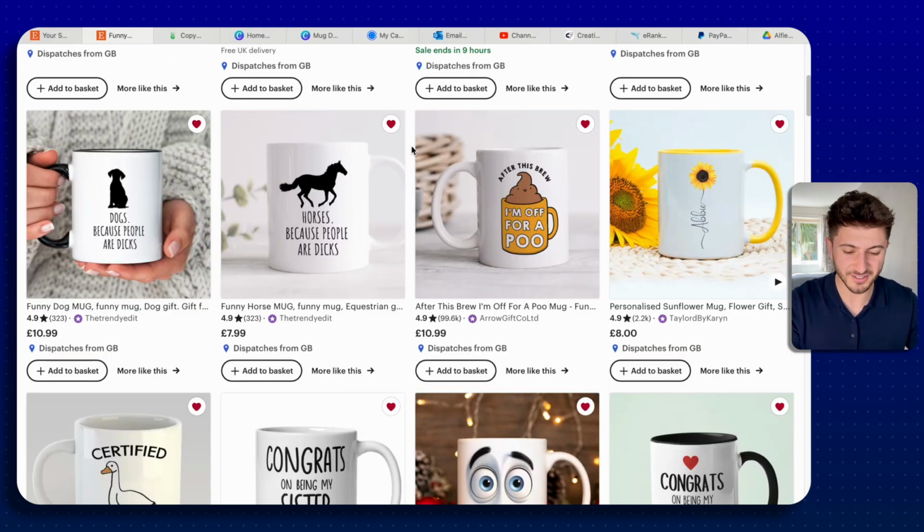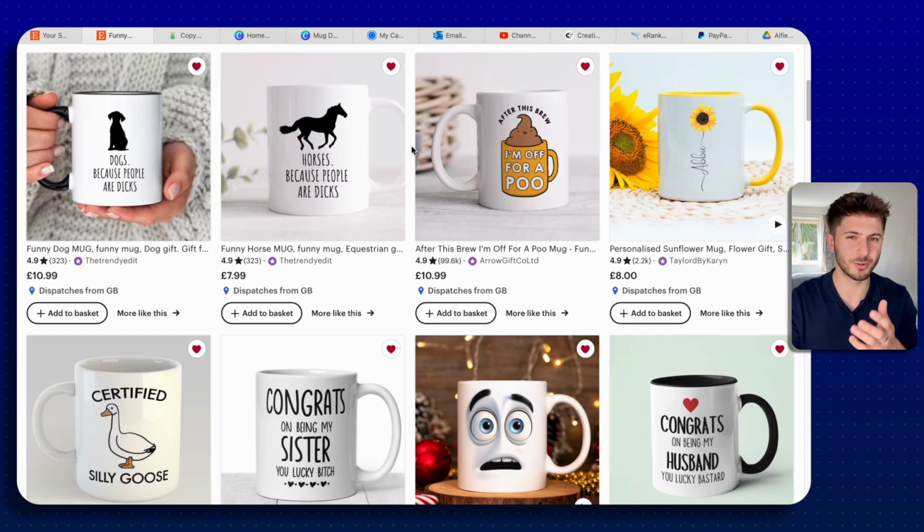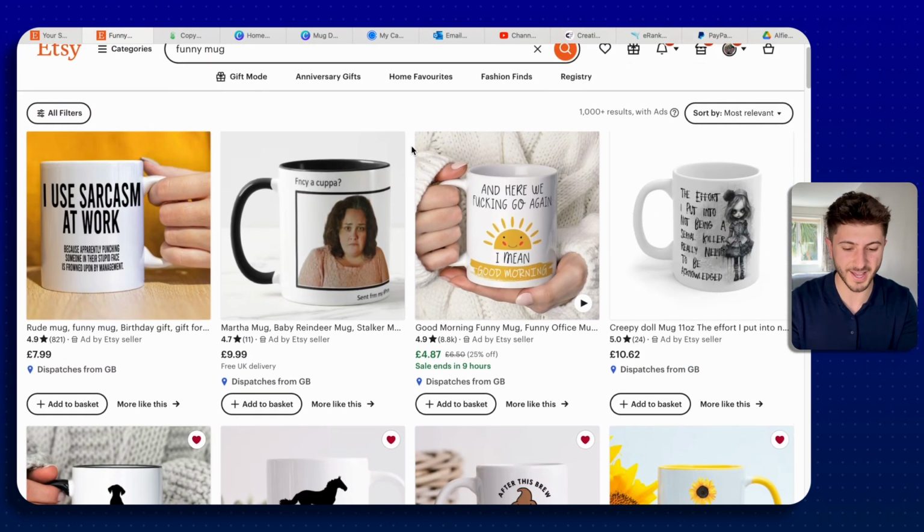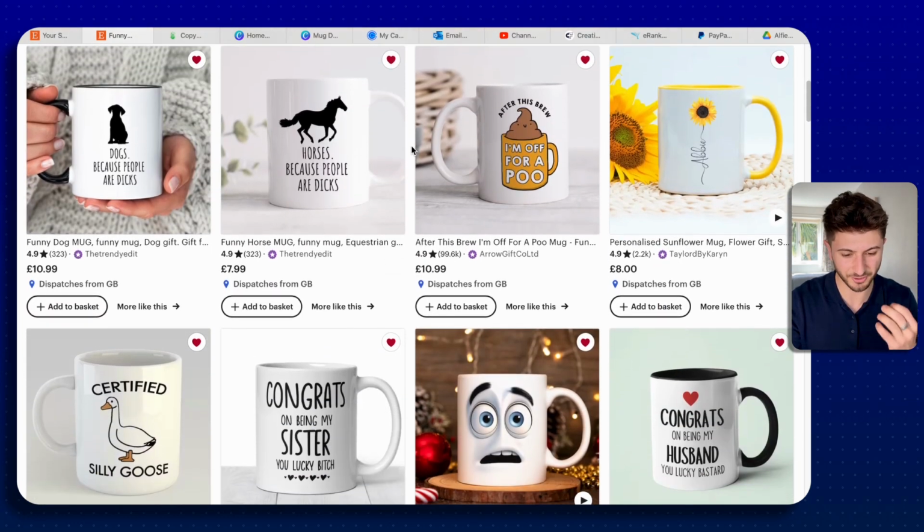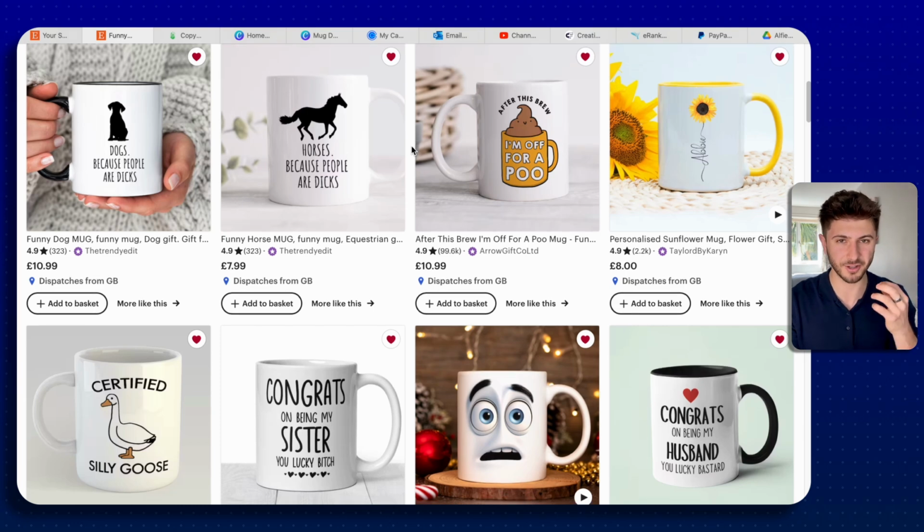So yeah, as you can see here, this is going to show me loads of products on Etsy, and more often than not, they're going to show you a lot of the best selling products right at the start of your search pages. So for me, I know if whatever I search on Etsy, something comes up on the very first page and I like the look of it and I think it's a design that I can replicate myself. I'm not the most creative, so I always tend to choose the designs that I look at and can say, oh yeah, that's pretty much just a picture and a few words. That's something I can make pretty easily. So that's essentially what I'll do just to gather some really basic ideas.